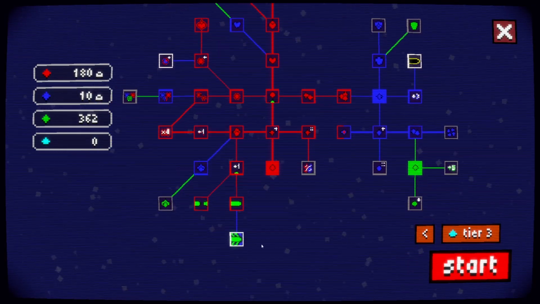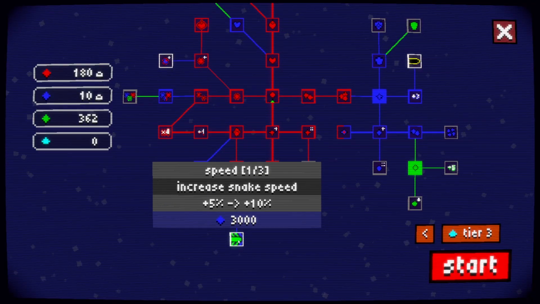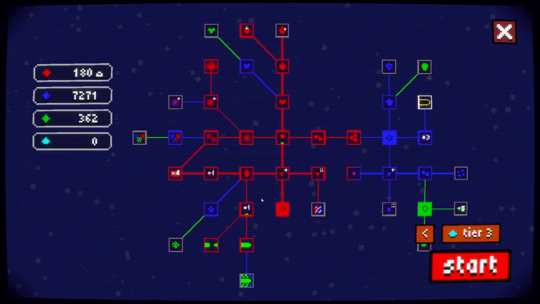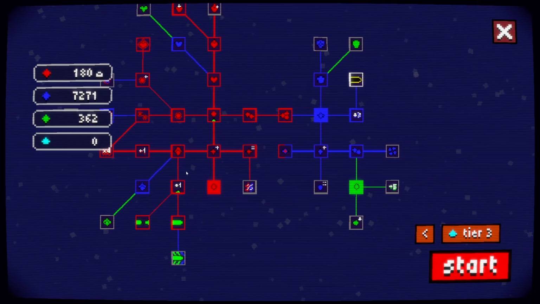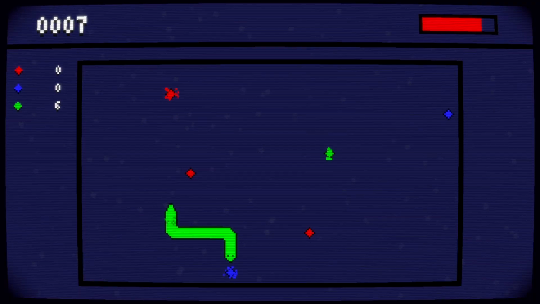What do we take? I mean, I'm curious to see what's down underneath the speed upgrade here. Oh, that's so expensive. It's not even an upgrade I want. 30k? Are you kidding me? Why would I even want that? I would get a 5er there.